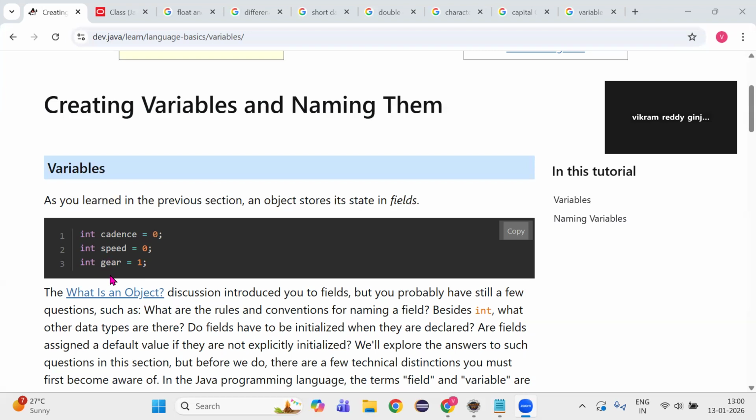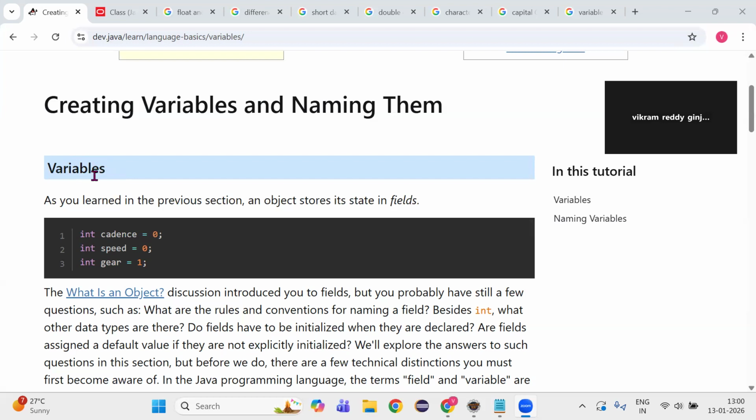Text type in Java we represent as strings, so it will be the string type. So to represent the state of any object, we first name the fields, and also mention the type of the fields, right? So we have data types and variables.